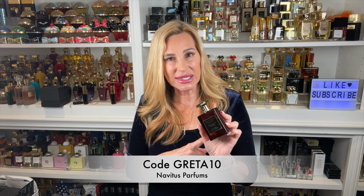I've been trying to steer away from really appetite-inducing gourmands, but this one isn't too sweet. It's sweet enough, but not so sweet that you get tired of it. And then you have those woods that come in there and temper it a little bit too. I really like this one, the Chocolate Queen, and I think you can still get this. Man, that girl keeps selling out of this one too.